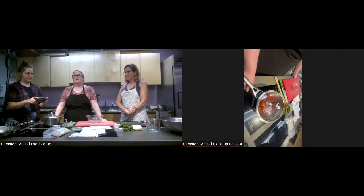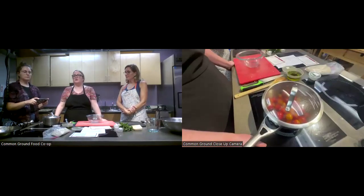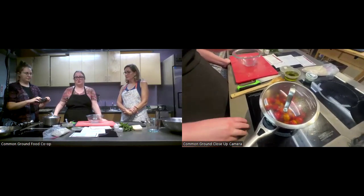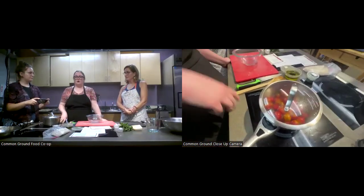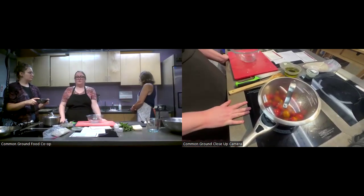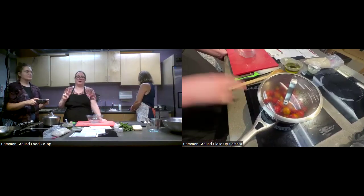Even if your onions and garlic aren't fully cooked, that's totally fine. There's gonna be plenty of time for them to cook. Feel free to just wash. We just rinsed our cherry tomatoes and just plopped them in whole, both pints.